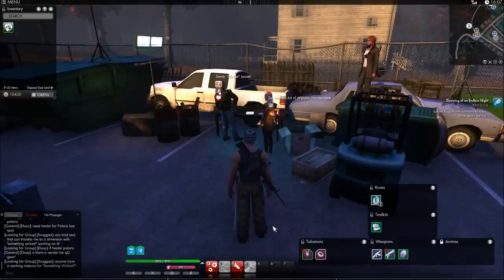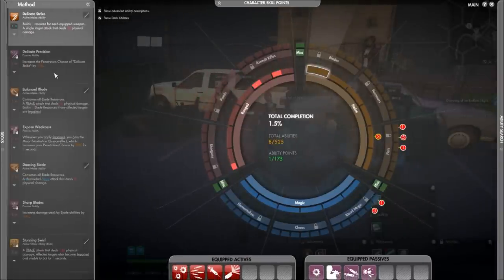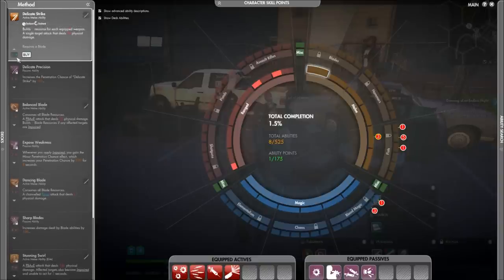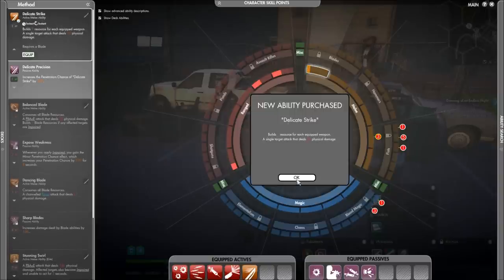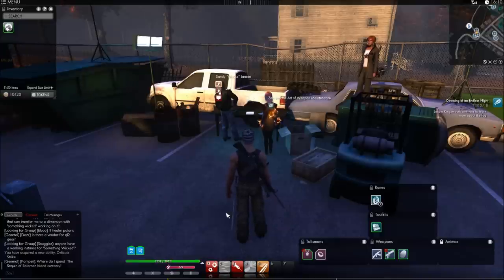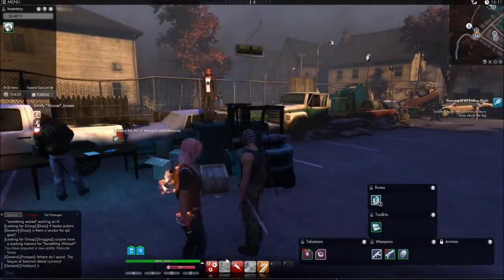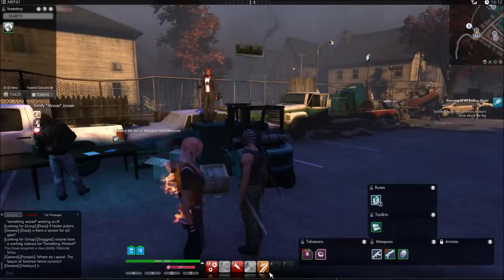Although, let's see if I have any ability points to spend. And I do. I can use it, but I don't find it beneficial to have just one ability in the blade. But for the sake of the examples, I will equip it and show you how you can switch between. The good thing about it is you can mix and match weapons. So in this particular setup, I can use my assault rifle as well as the blade, as you can see.